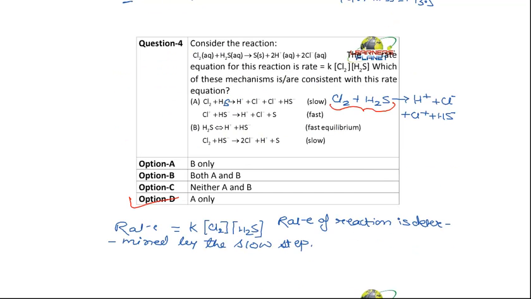Students, this is all about this question, right? So always try to find out the slow step, because the rate is determined by that, and then that gives you the reaction mechanism or the rate. This was also a question from chemical kinetics, right? And the marking scheme was +4 and -1.